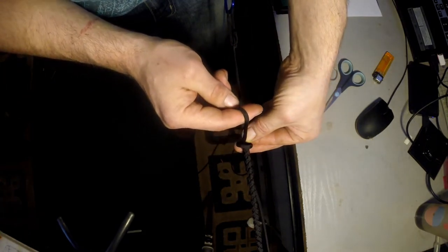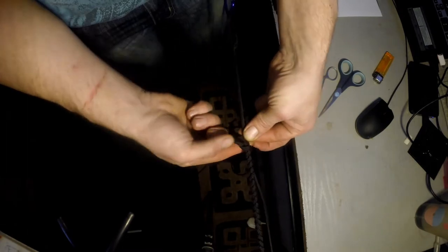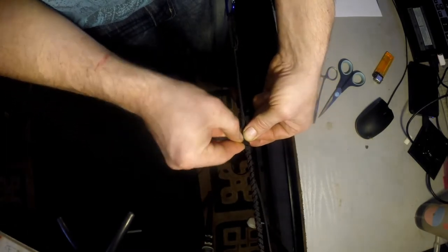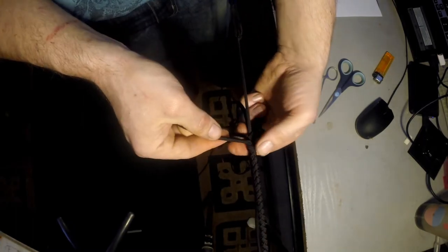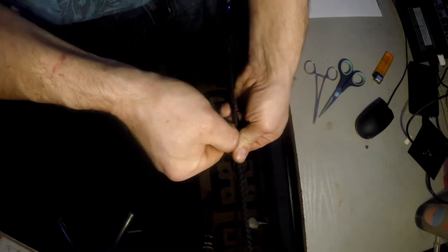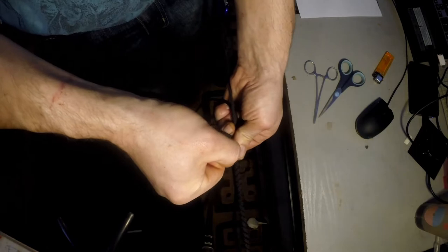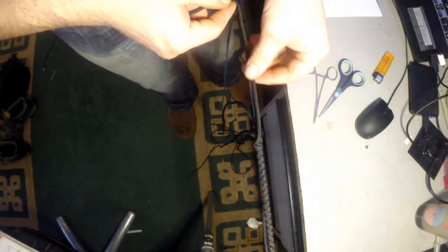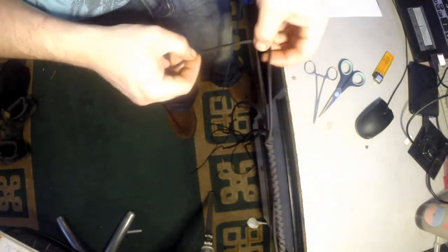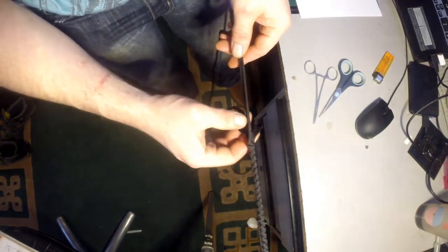Now at the moment, I don't want to pull too hard on it, because I want to set it in place. I want it a little bit higher than where I want it to finish up. So you see like that. I'm going to brace the whip. I'm going to pull that nice and tight, but I'm not pulling down the way, I'm pulling up the way. The other reason why I like doing the core like this is because I can now take this end piece and tie these up off just loosely in order, and I now know which strand is which. It also holds it out of my way.